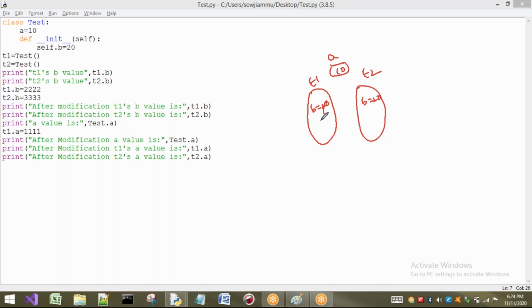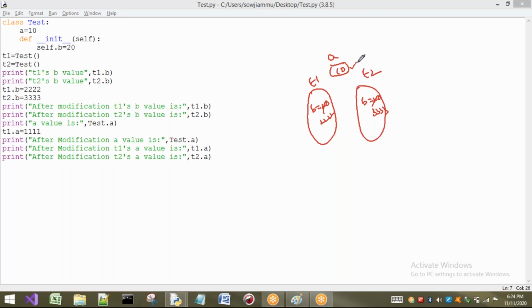T1.B is modified to 2222, and T2.B is modified to 3333. This is what we have now. Now observe carefully here. When I say Test.A, what is Test.A here?